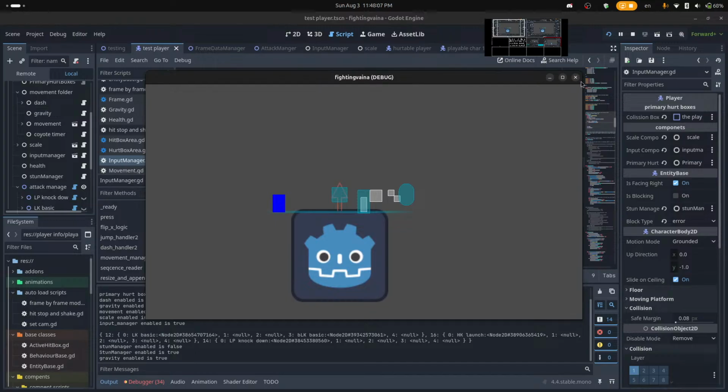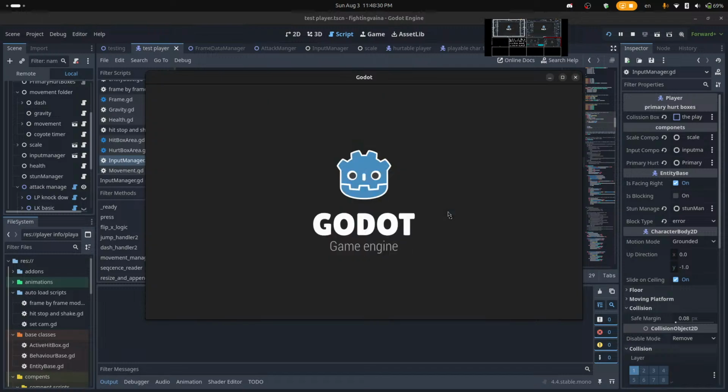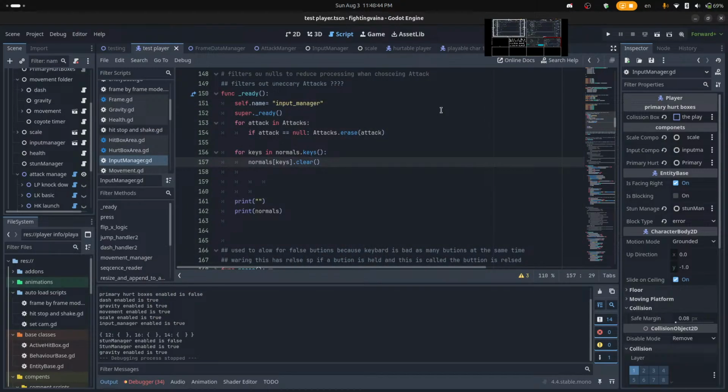Oh my gosh! It keeps those but removes the rest? Okay, that's just not great. Huh.